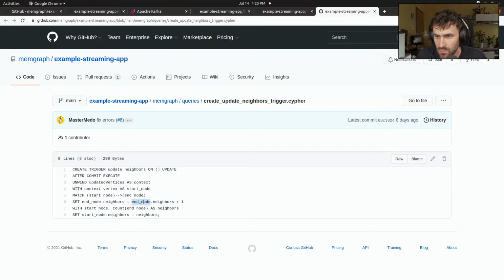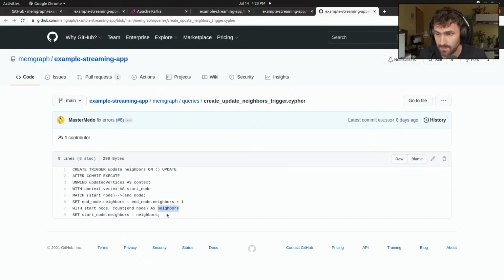So each end node will have neighbors increased, and then get me all start nodes and count me all end nodes as neighbors. And then set the neighbors property.